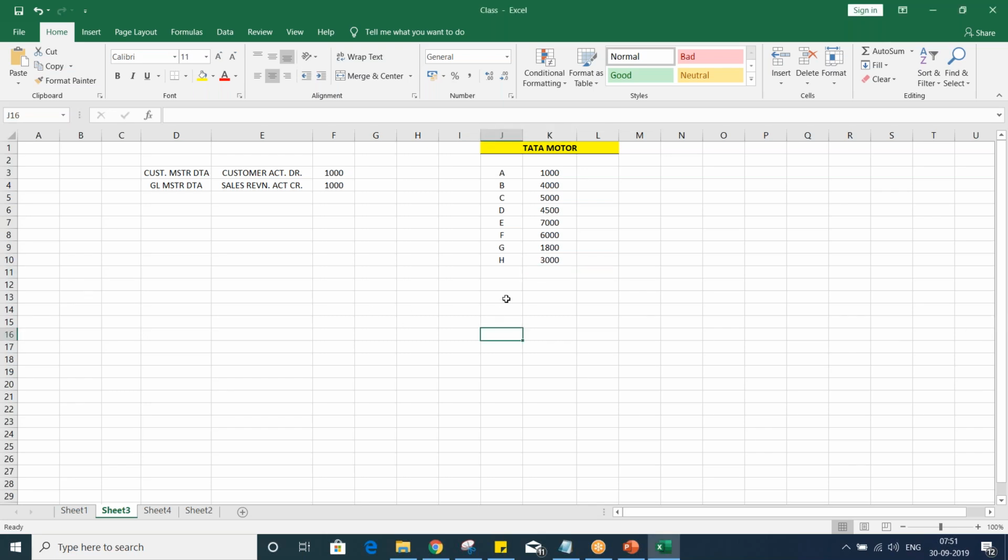Okay, guys. So again, I'll explain. Let's suppose we have several customers. Every customer has certain invoices we have posted. Whatever invoices we have posted, the payment we have not received yet, right? Customer A has this much balance, B has this much balance. It means we have to receive this much from customer A, this much from B, this much from D, right?